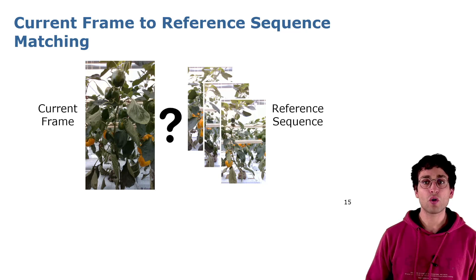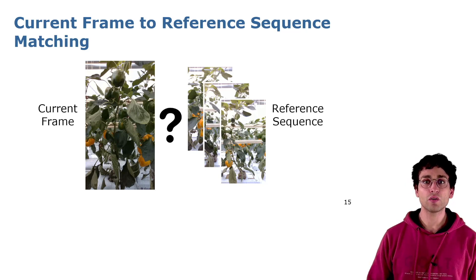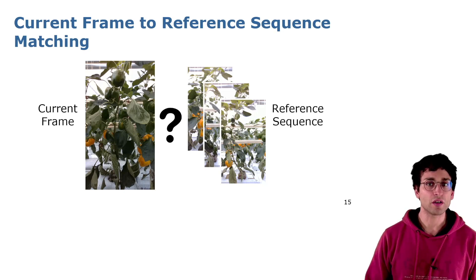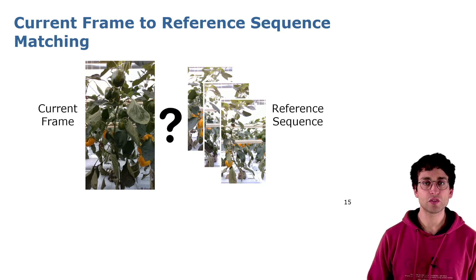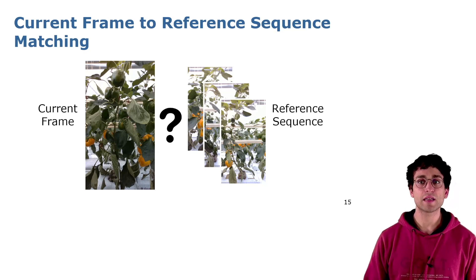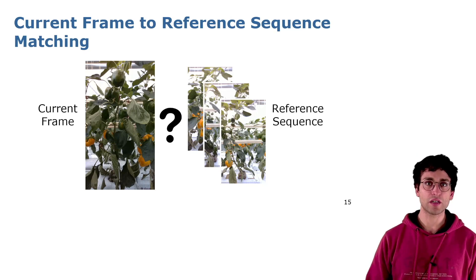It is time to exploit visual information as well. In particular, we want for each frame to understand how that part of the plants evolved. We will exploit image point matching in order to have 3D point-to-point matches between the current frame and the reference map. To do that, we need to find an image in the reference sequence that has the same point of view as the current frame. This can be hard because of the repetitive structures of the environment.